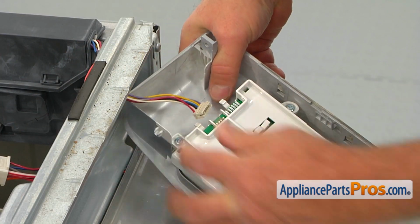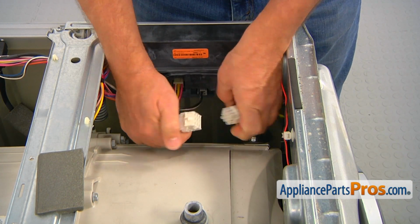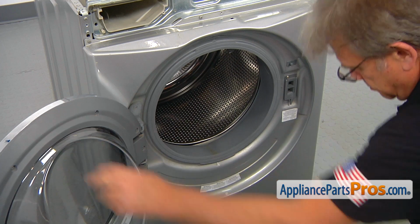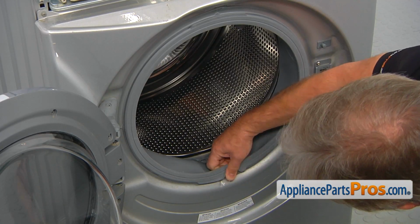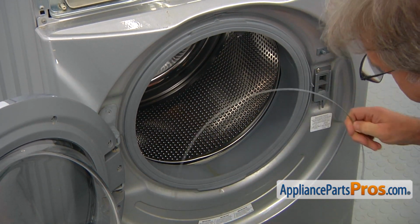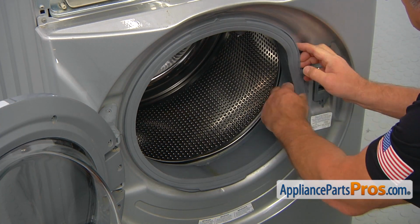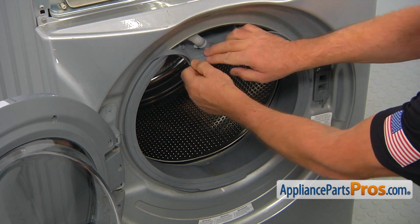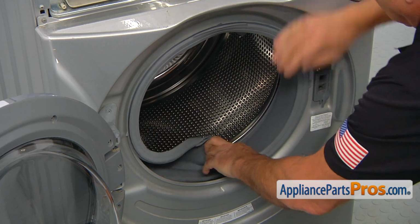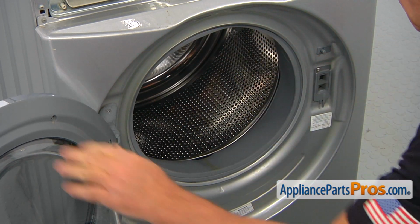Disconnect the wire plug at the control panel and take it away. Disconnect the large white wire plug on the top right. Open the door. Using the flat blade screwdriver, pry the outer boot clamp starting at the bottom where the spring is. Remove the door boot seal off the lip and tuck it inside. Close the door.